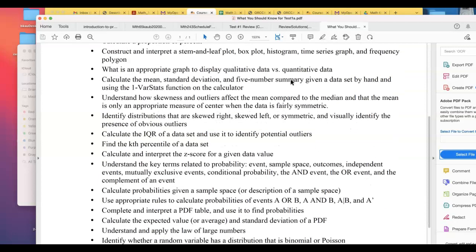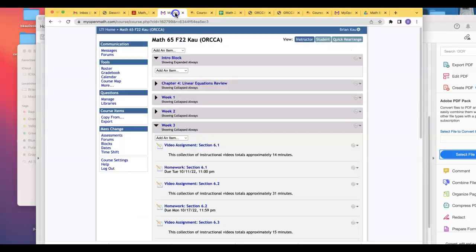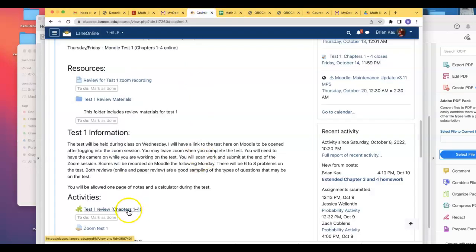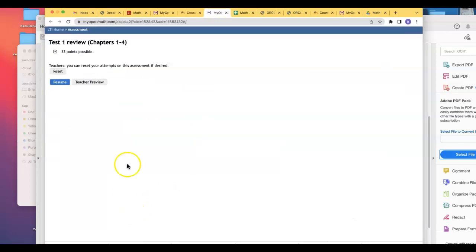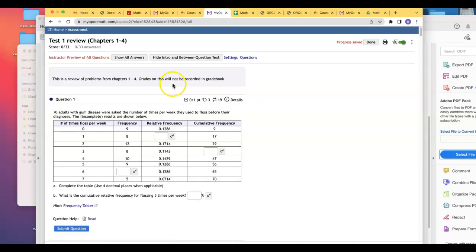All right. Now, the other thing that you can do for review is you can open up the Chapter 1 review. There are 33 questions on the review. This is not graded. I'll do the preview so I can see all 33.